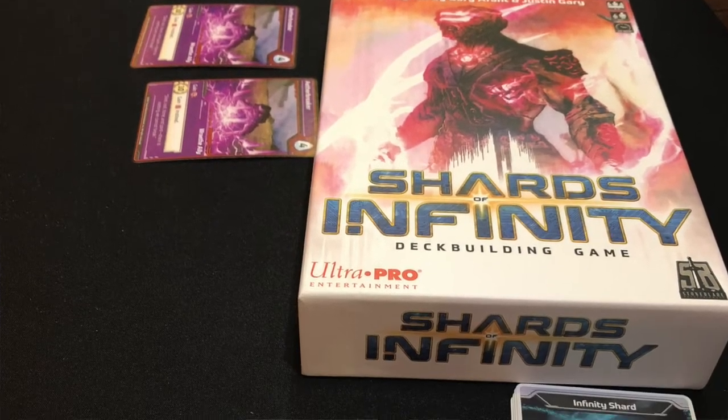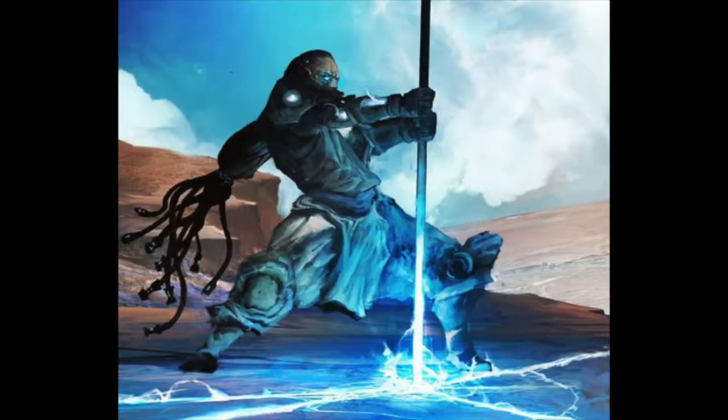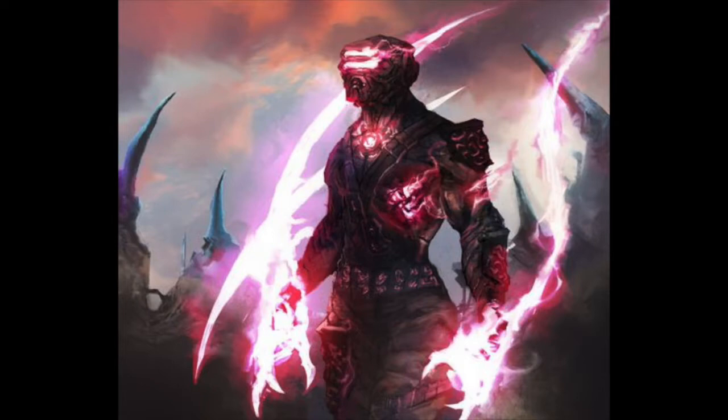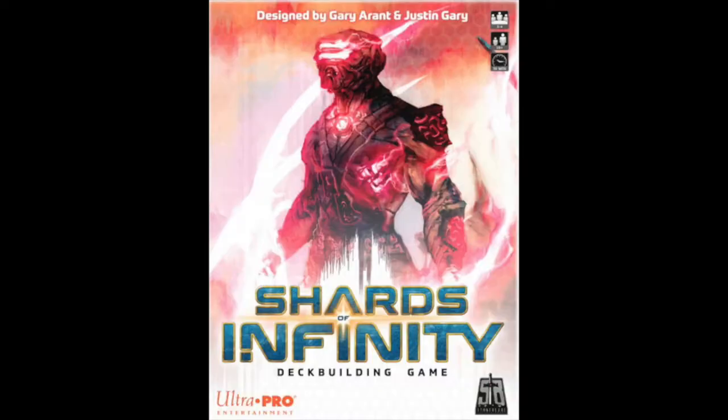So for the rules, Shards of Infinity is set in a universe all of its own. 100 years ago, the Infinity Engine was shattered, and its reality-bending shards have destroyed most of the world. Now it falls upon you to gather your forces, defend against your adversaries, and rebuild the Infinity Engine.